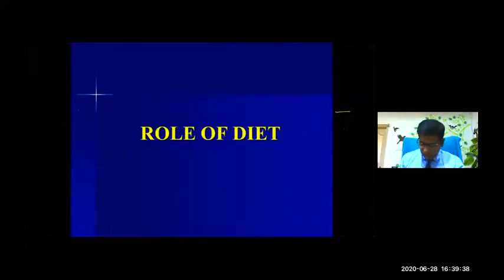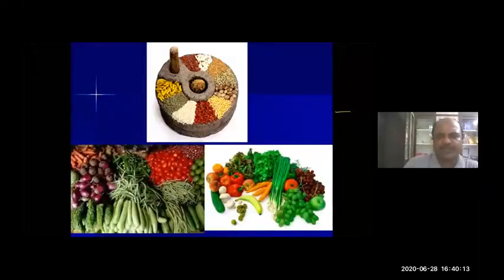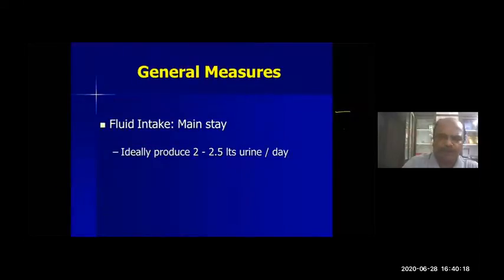What is the role of diet in kidney stones? In first-time stone formers with a stone in one kidney, we generally don't restrict the patient on diet — we ask them to have plenty of fluids. In children and adults with bilateral large-volume stones, metabolic workup is done and dietary modifications are addressed accordingly. We encourage patients to take about 2–2.5 liters of water per day, pass urine at least 4–5 times a day with each void about 300–400ml, and the urine color should be clear.